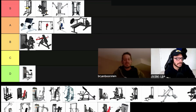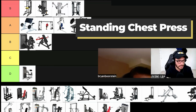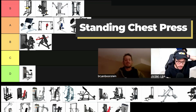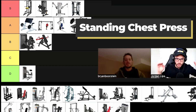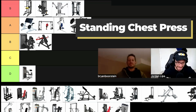So the next one is the standing chest press machine that you'll see, in my experience, in gyms that for some reason also have a lot of power lifters. You're standing on a platform, and there's a pad behind your back for stability, as if you were lying on a bench. Then there are two huge arms with a bunch of different pegs, so you can have your hand higher or lower, and you pick the peg that fits your structure best. And you're pressing out horizontally.